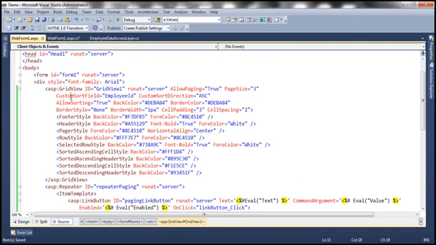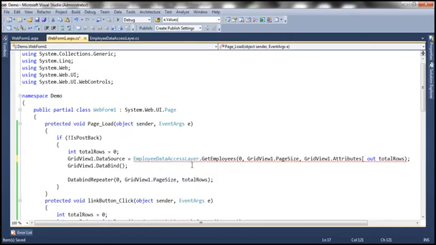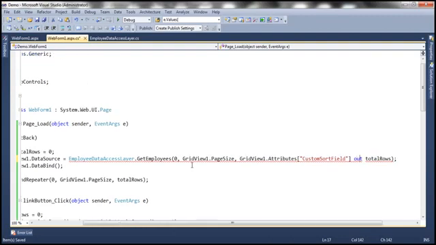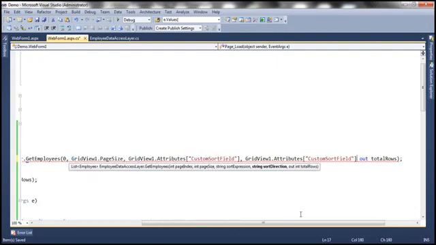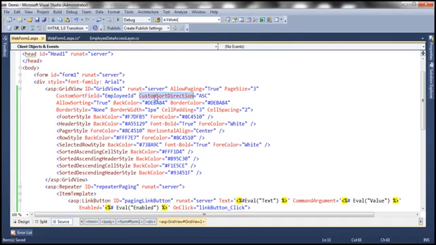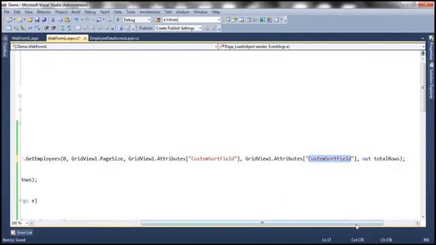So I want the value of that attribute, where the end user has specified by which column he actually wants to sort the data the first time. So that's going to be my sort field, and then the sort direction is the next parameter. Our sort direction is going to come from the custom sort direction attribute. So let's copy the attribute name and use that within our code behind file.